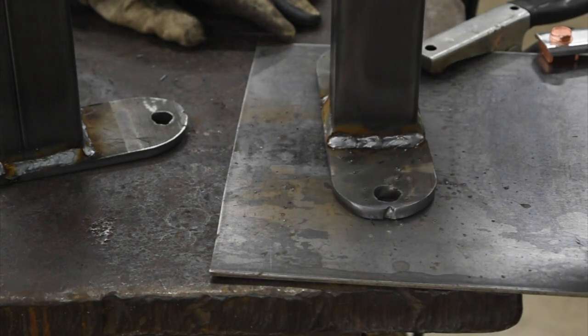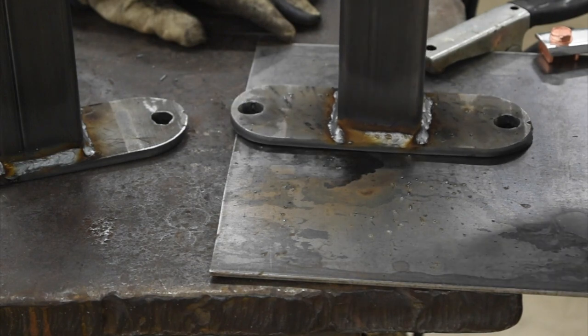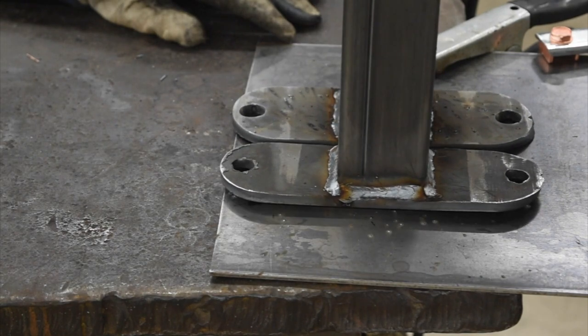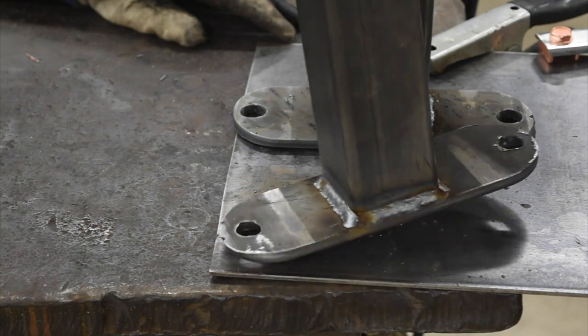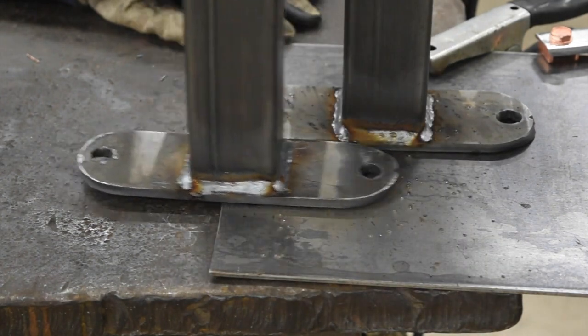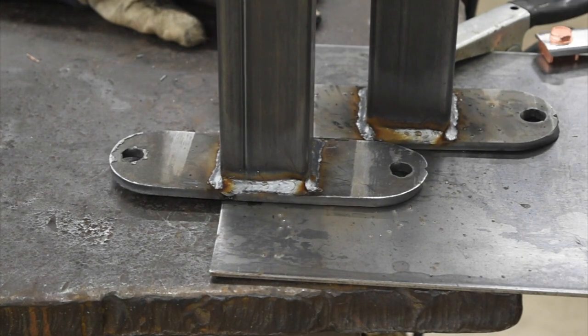But the number of BBs and spatter on the Lincoln is definitely noticeable. We're running the same amount of gas, 20 CFH. And then here is the Miller. But when you look at them side by side, it's not a significant amount of difference. They both did the job.